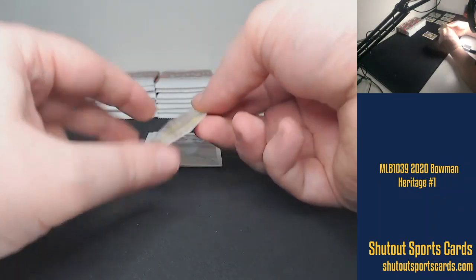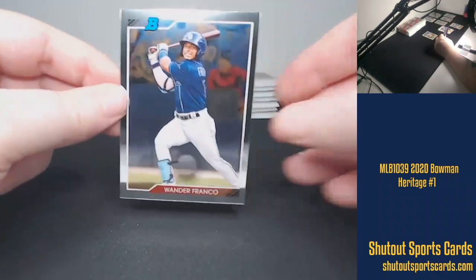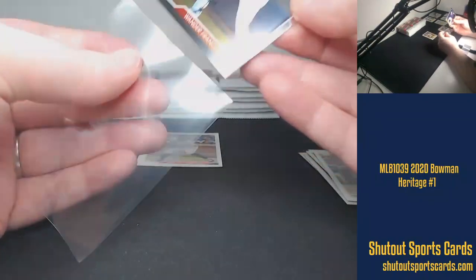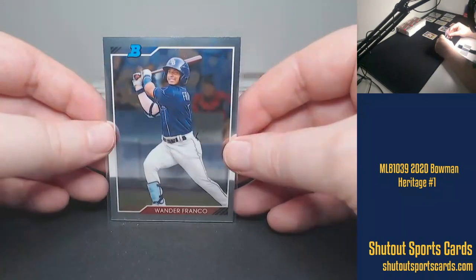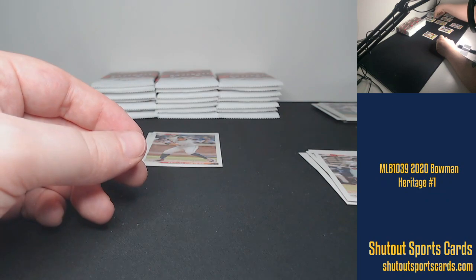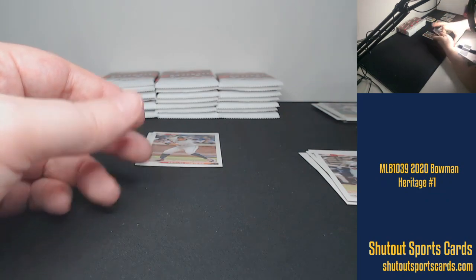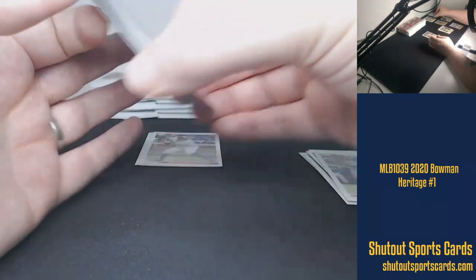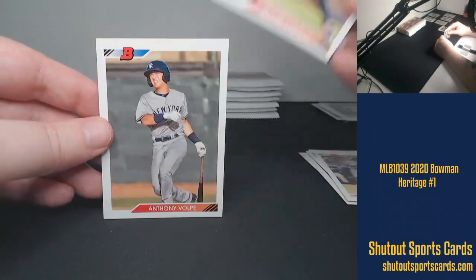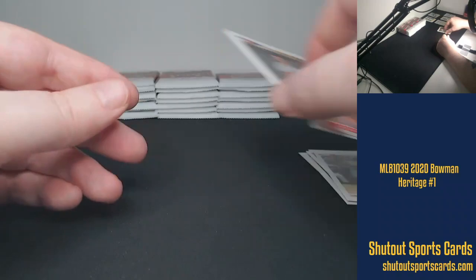And, oh, this is a nice one. If this was the auto, dang it. A nice Wander for the Tampa Bay Rays. Who has the Rays? Dan has the Rays. Nice chrome Wander Franco, Dan. And we also have Miggy Cabrera and Volpe for the Yankees.